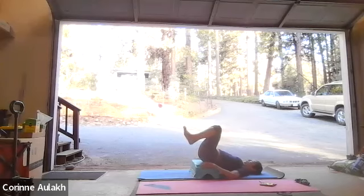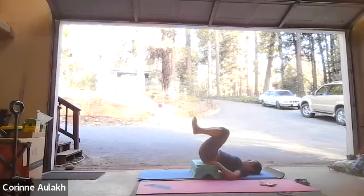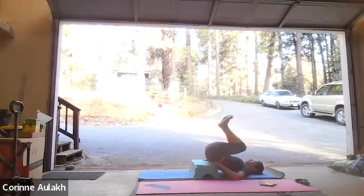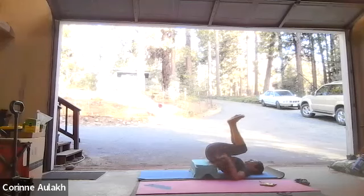And as long as you feel stable on your block, you bring your knees towards your head at whatever position is comfortable. It's a little hard there. So there's a little more weight now across the shoulders. It's a nice counterbalance. And then if you feel really good and in balance, you can simply lift your hips and push the block away, or come all the way down and then push the block away.